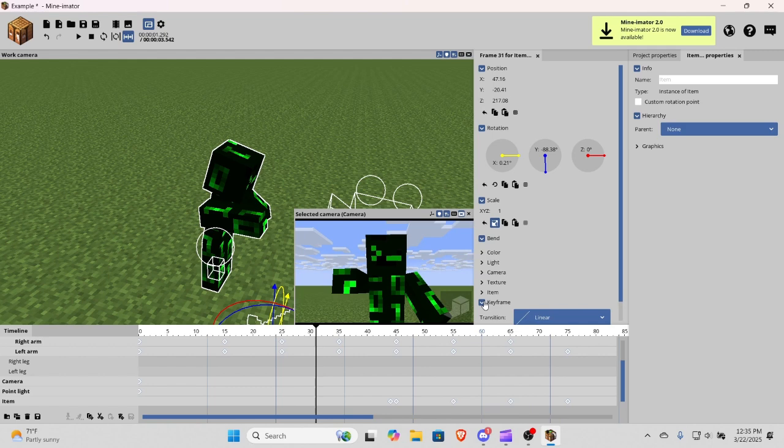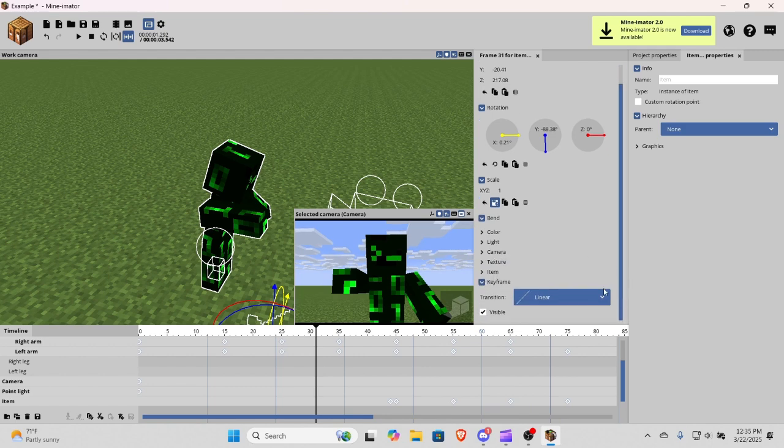And then go up here to keyframe, scroll down, and you're going to want to put it to exponential.